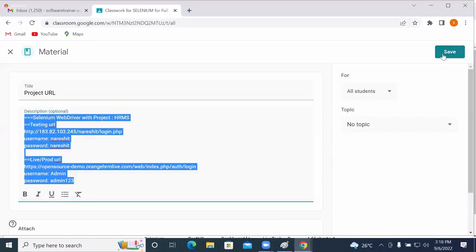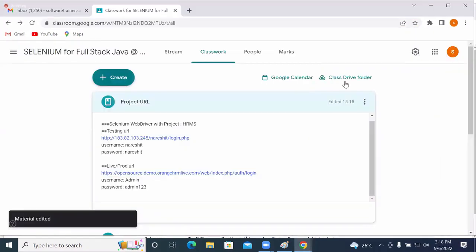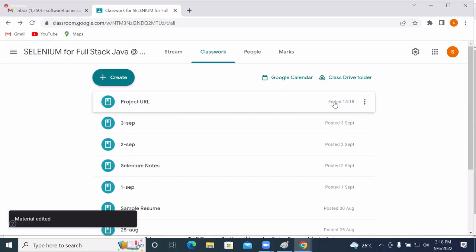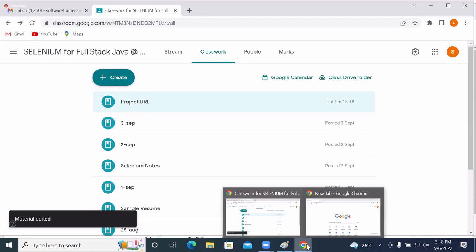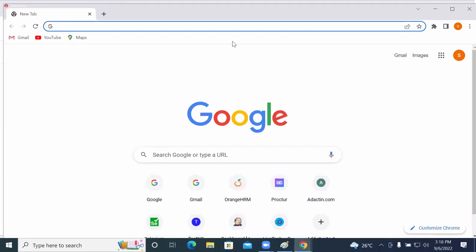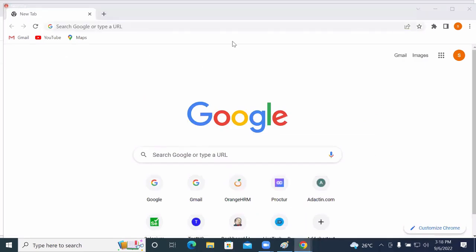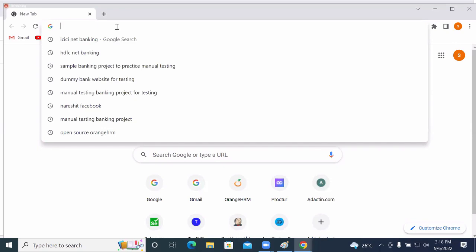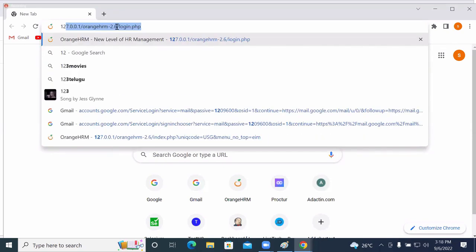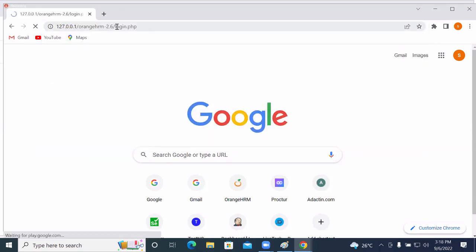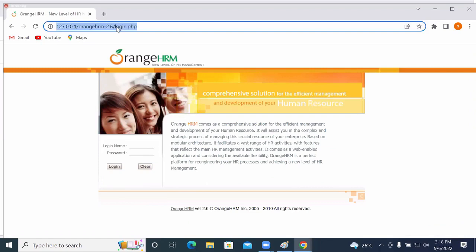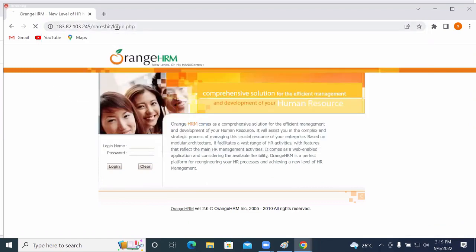Now we can see here. The URL has been provided in the Google Classroom. It will be available. Now, considering this particular application, you can just enter the URL.